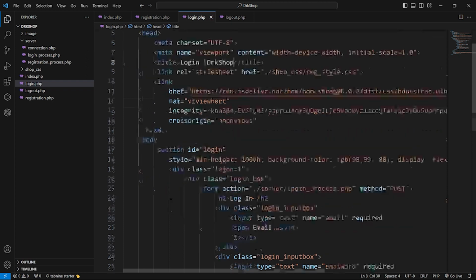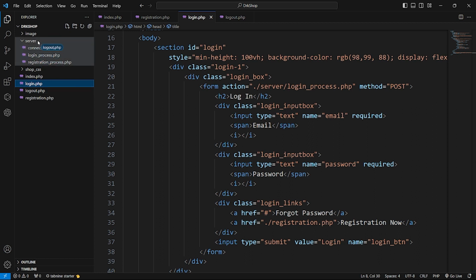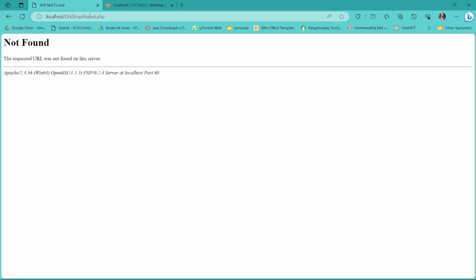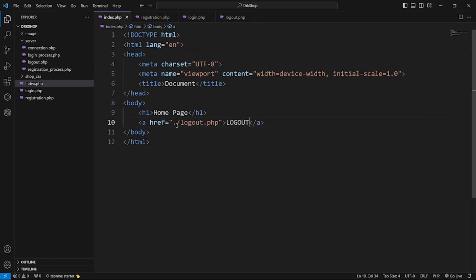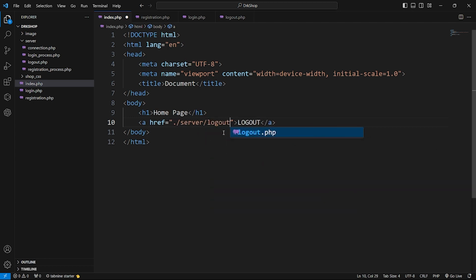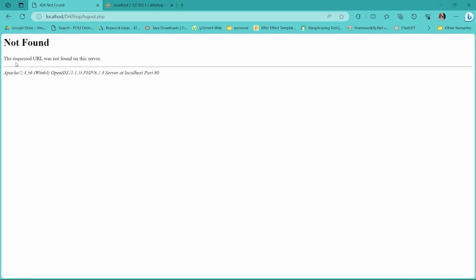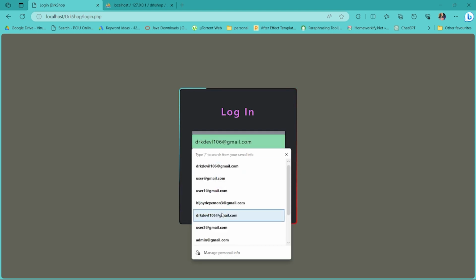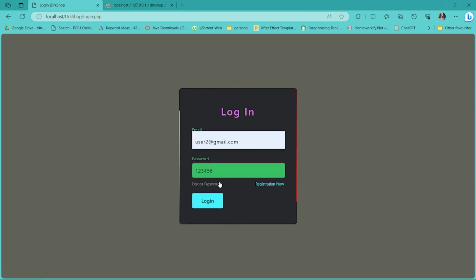Okay, and move logout to our server folder. Now check our website interface to see whether it redirects or not. There is an error because in our index page we have not assigned the server path for logout.php. Now refresh this page and you can get our login form and registration form.